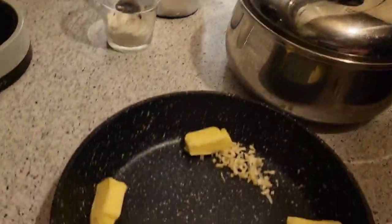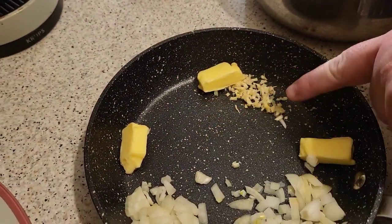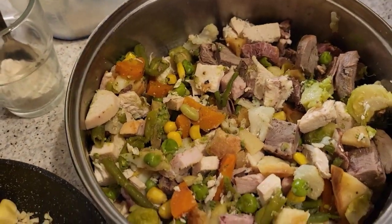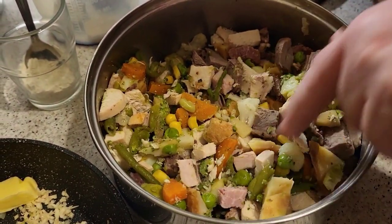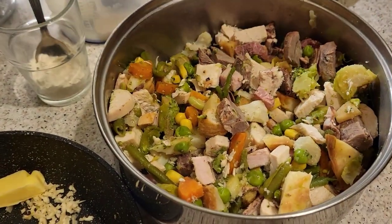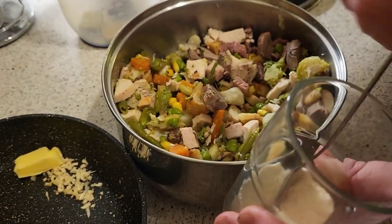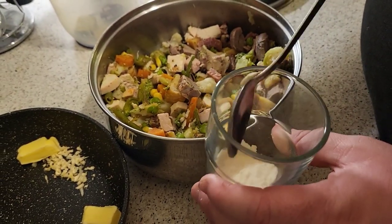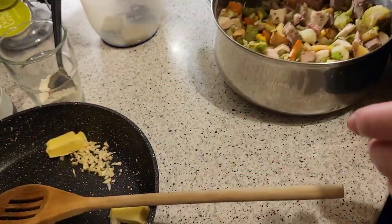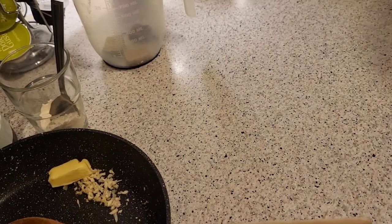So this is really nice soft butter now. So you have a bit of butter, one garlic clove, one small onion. And in here, this is all your leftovers from basically the new year. You've got all your veg in there. There's chicken, there's lamb, there's gammon. And whatever you got, you just throw it in the saucepan. We have a nice heaped teaspoon of flour. I've got corn flour, but I'm using flour just to show, because not everyone might have corn flour.